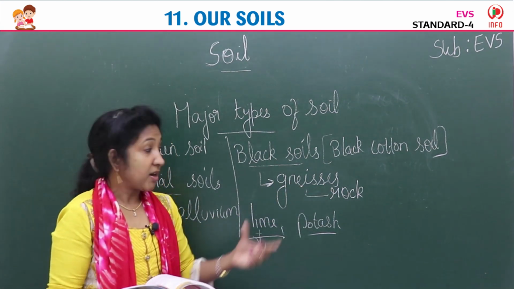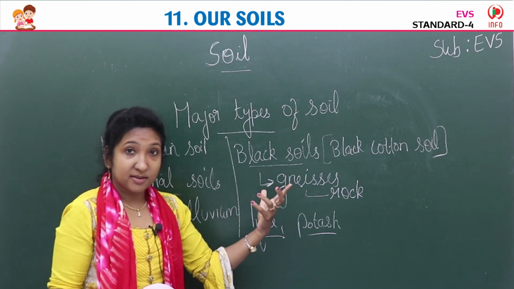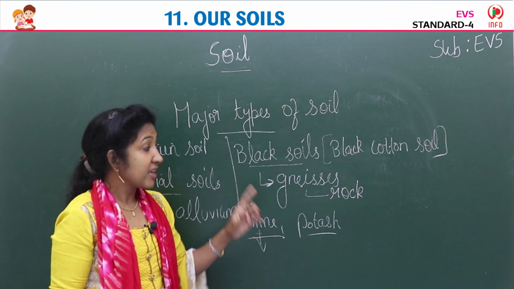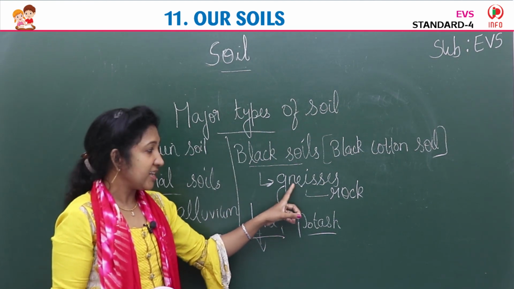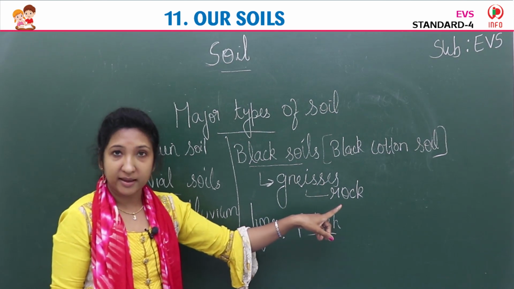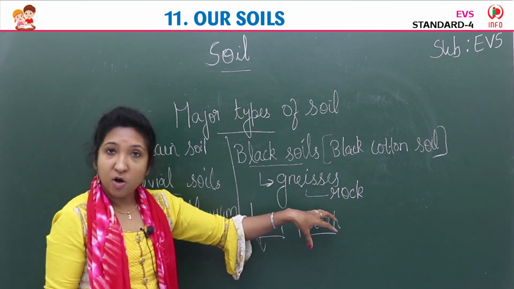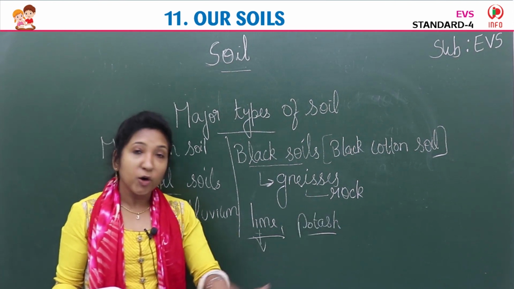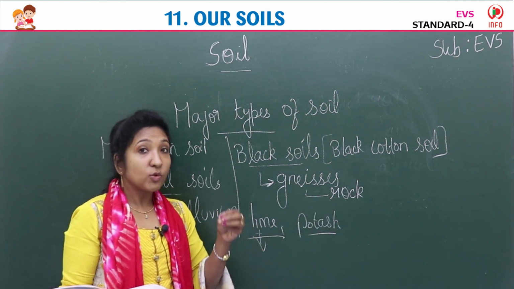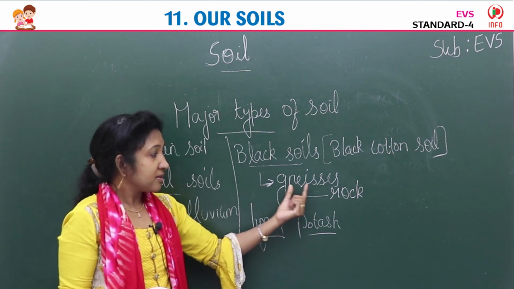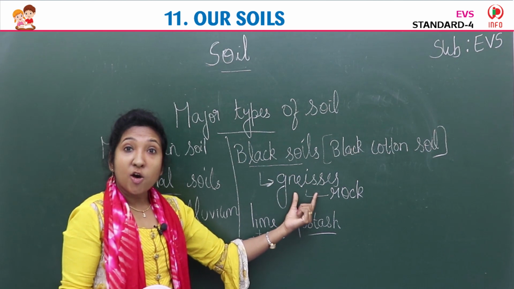It is pronounced as "nice". Don't read it as "Genesis", it's wrong. It's "nice", G-N-E-I-S-S-E-S. "Nice", we say. It's a type of rock actually. I told you it's a type of rock that we use for flooring, and we are also using it in preparing ornaments. So this word is pronounced as "nice".